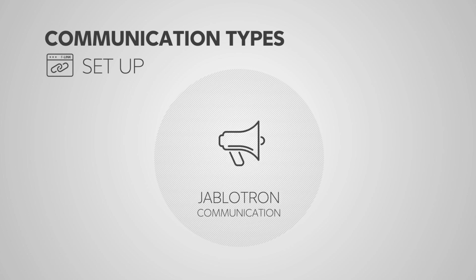This is the recommended communication type that opens all the features of the cloud solution. The Jablotron communication option is turned on automatically by the cloud after successful control panel registration. As mentioned before, it can replace the non-communication option. It provides persistent communication and it sends all the information from the control panel such as events, temperatures and photos.